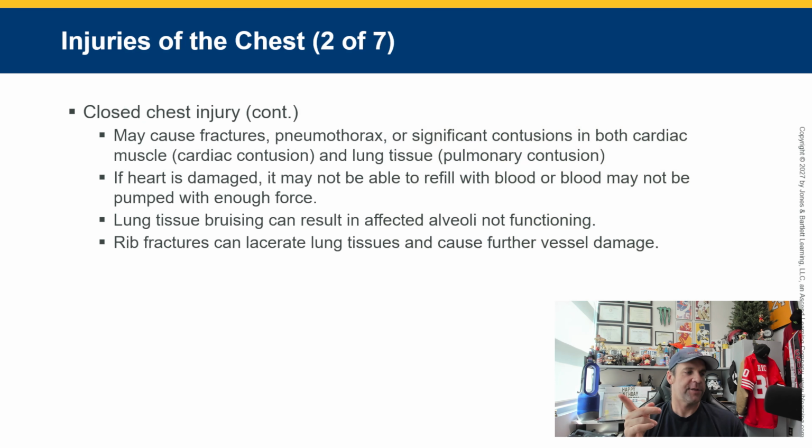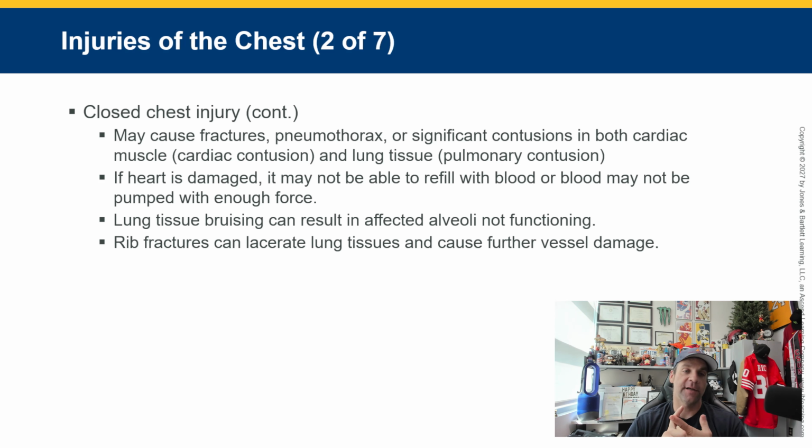Now, closed chest trauma can affect the chest wall again and those organs beneath, right? Fractures may destabilize the rib cage, create a sharp bone end that damages the pleura, lung tissue, maybe a nearby blood vessel. Air can easily escape into the pleural space, or blood may start accumulating where you can't see it externally. A significant impact may also bruise the heart muscle, the myocardium. So, if the heart can't fill normally or contract with enough force, cardiac output falls, and then cardiogenic shock could develop.